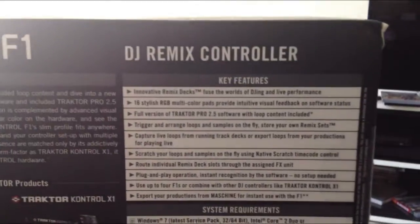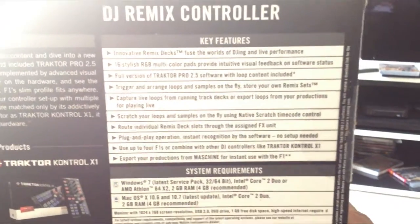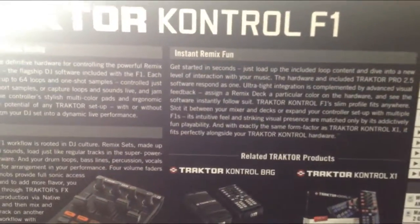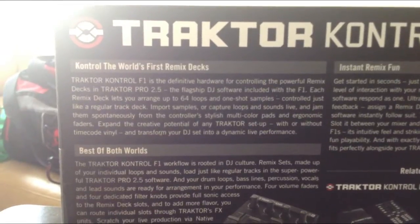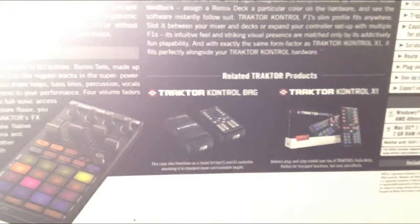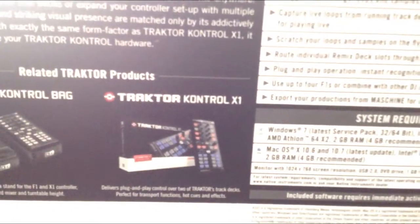But there's the back of the box there. DJ Remix controller. This is something new for me, so I'm not a real controller DJ, but this is just something I wanted to try out. Instant Remix Fun. Control the world's first remix decks. Best of both worlds. Traktor Kontrol bag, that's the one from the old one, the Traktor X1. I don't have that though. I didn't buy that yet. I guess I'll get one. I don't know.